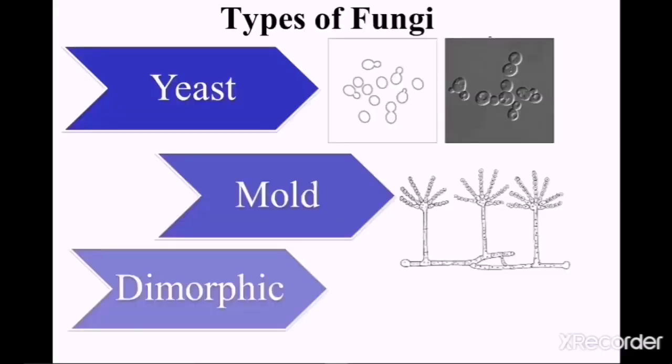There are various types of fungi. The first one is yeast. These are ovoid cells that reproduce by an asexual process known as budding. Then there are molds. These are filamentous structures that reproduce by sexual or asexual methods by forming spores. Then there is the dimorphic fungus. It forms different structures at different temperatures. It can form molds in the environment or soil and yeasts in human tissues.